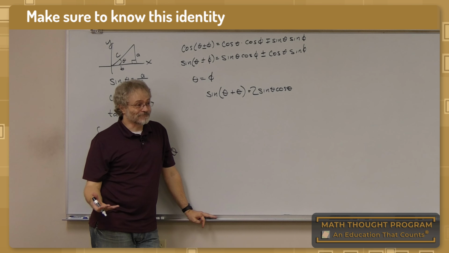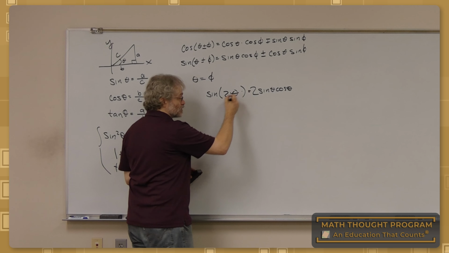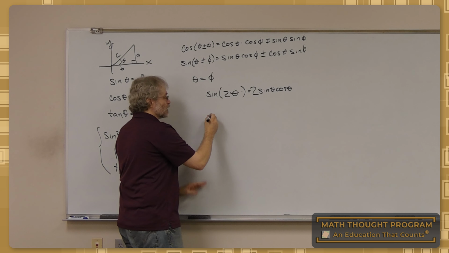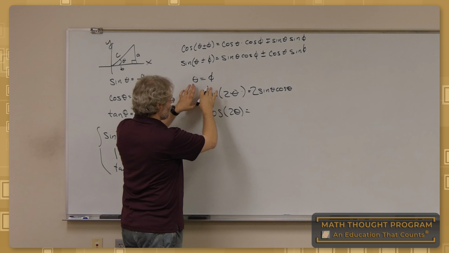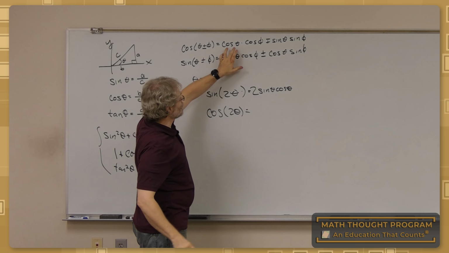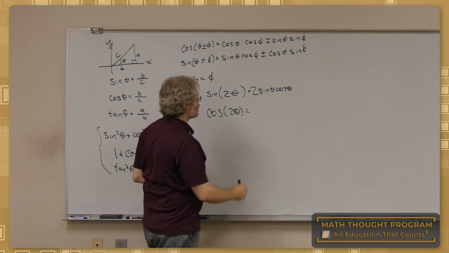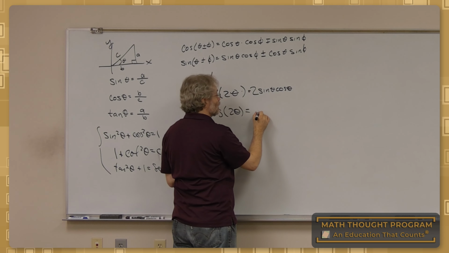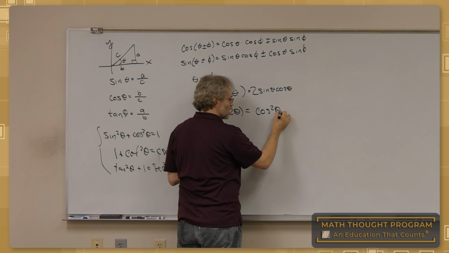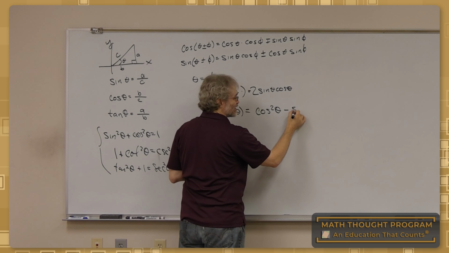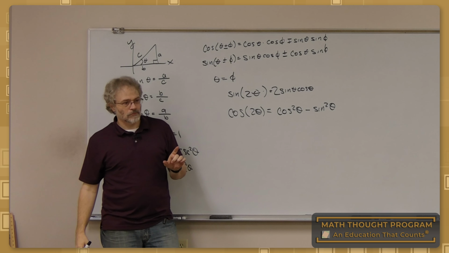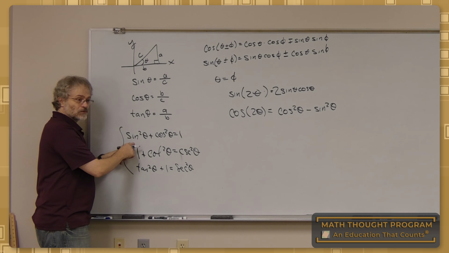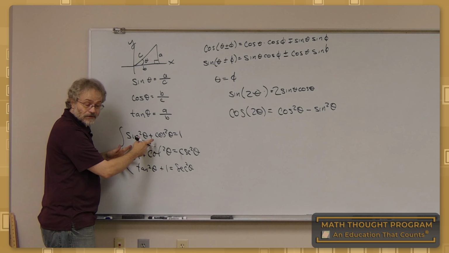And a lot of times you're not going to say theta plus theta. You're simply going to say 2 theta. Okay, likewise, if I have cosine 2 theta, that just means, again, that these two are the same. Take it, replace it, drop it in. You will be left with cosine squared theta minus sine squared theta. Okay, it's very, very close to the Pythagorean theorem. Sine squared plus cosine squared of theta is 1.